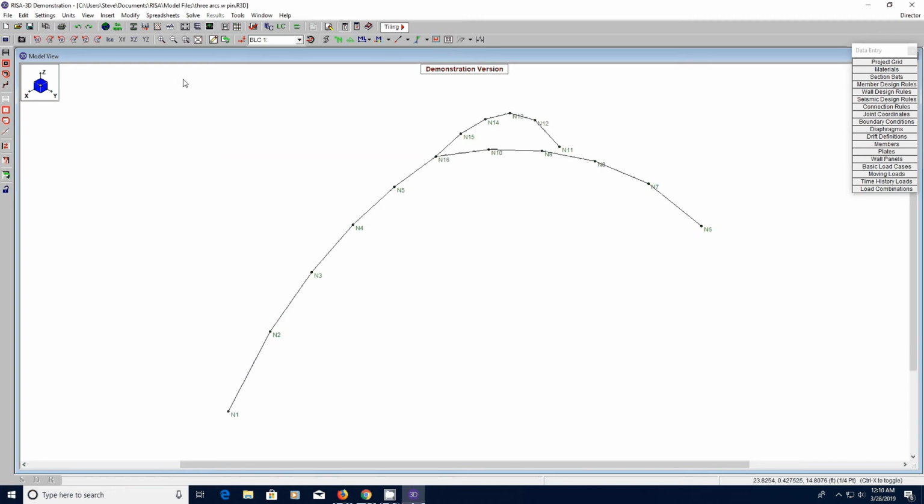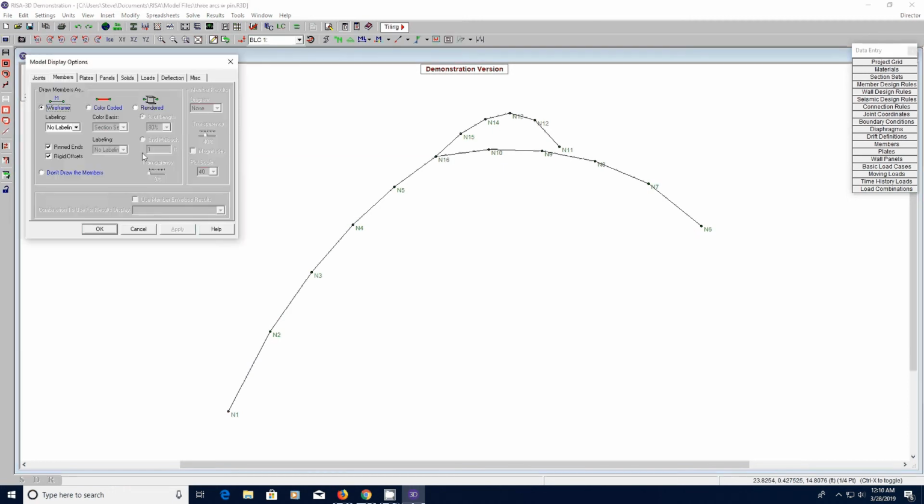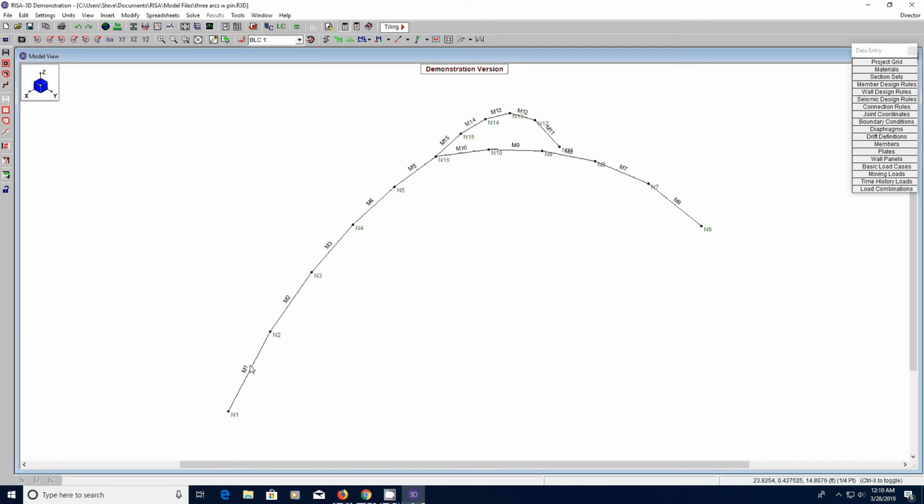All right, and let's see, let's go to F2. We'll turn on the members here. Label. So now I'm labeling all the segments. One thing I'll mention, if you do have a curved section in your model, Riza doesn't like that, so you can't draw an arc in AutoCAD and then bring it into Riza. What you have to do is break up that arc into straight line segments. So I did have an arc in AutoCAD that I broke up into 1, 2, 3, 4, 5 pieces. So I did that for each one of my curves.